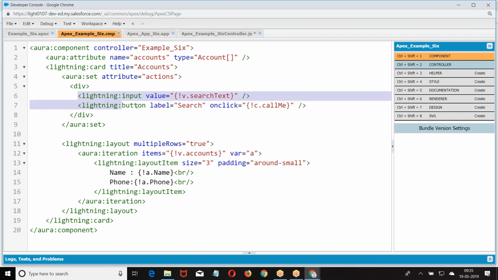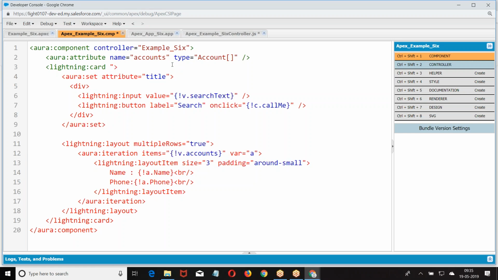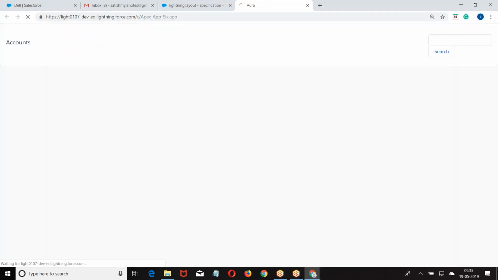Then again I have to apply a div within a div or alignment. So what I can do in this case, go back to the structure.